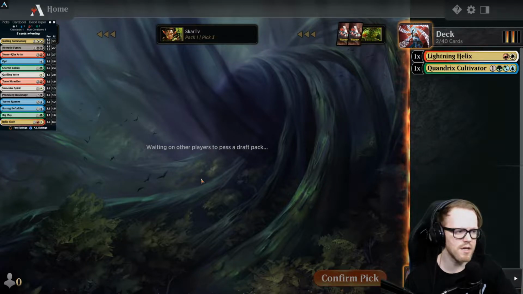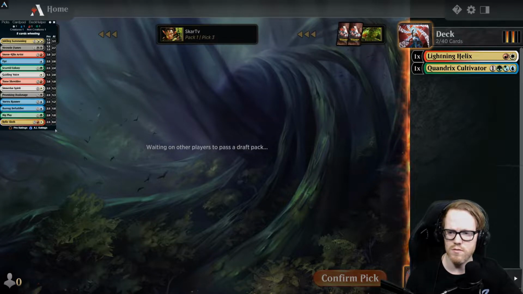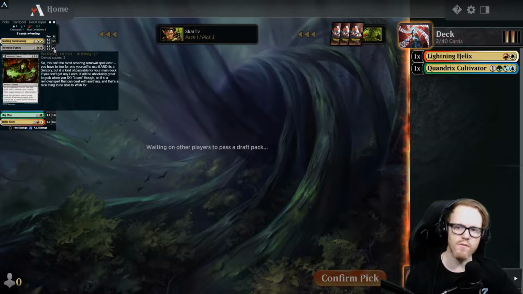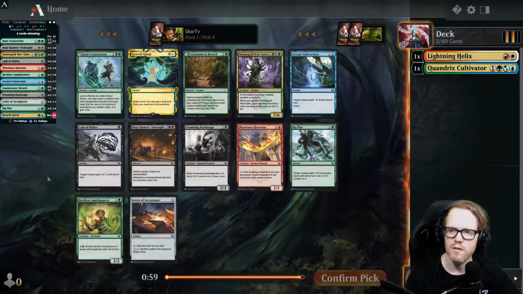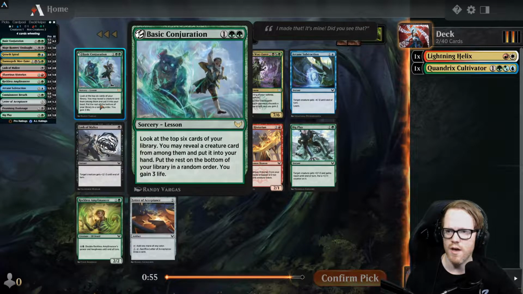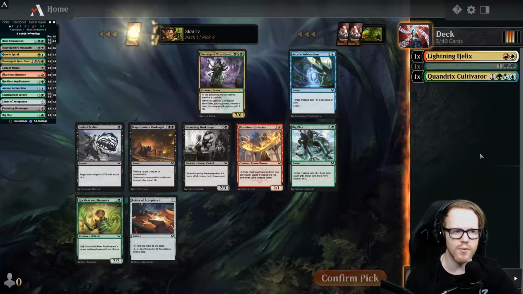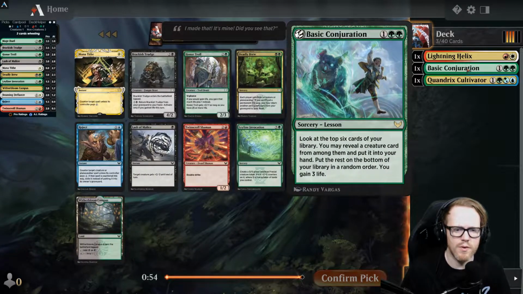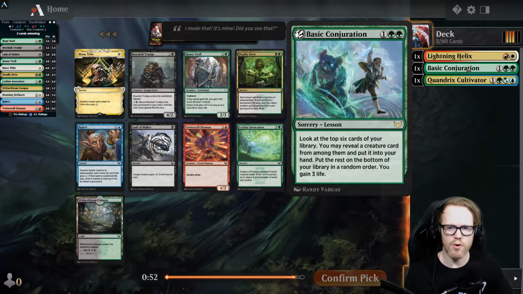And you can see in the left-hand corner, if it's not too small, the rankings and stuff like that. Inkling Summoning was a 3.1 out of that pack, whereas Necrotic Fumes is a 2.7, which is not a bad removal. So Basic Conjuration is the best card from it, so we'll go with that. This is look at the top 6 cards of your library, reveal a creature card from among them, put it into your hand, put the rest on the bottom of your library in any random order, and we gain 3 life.